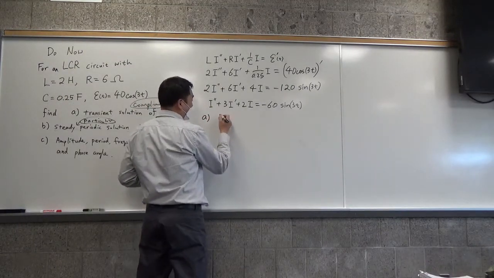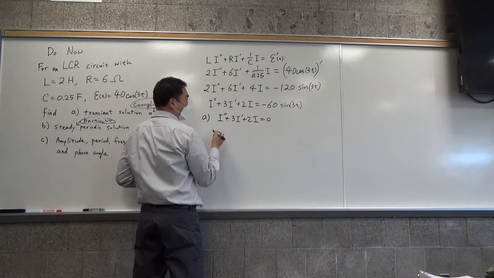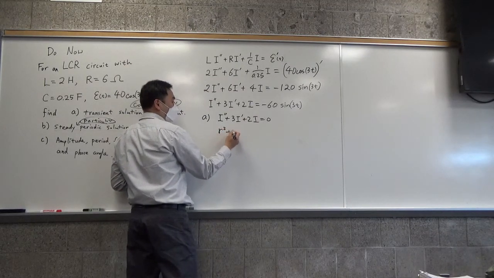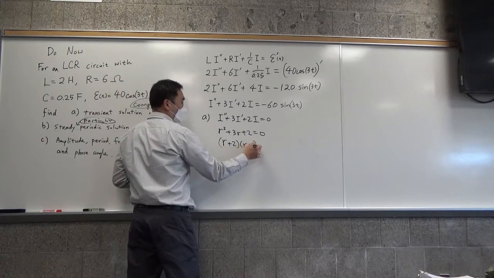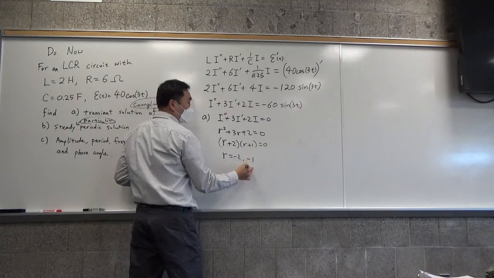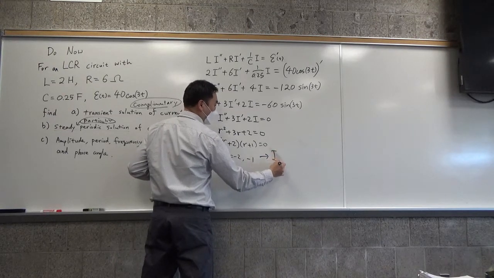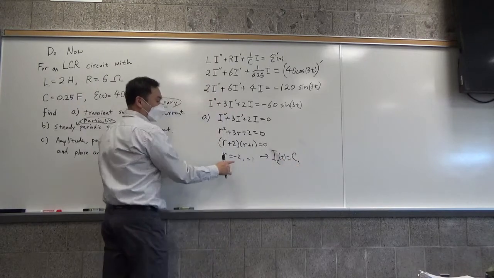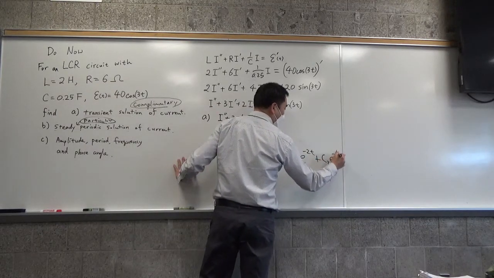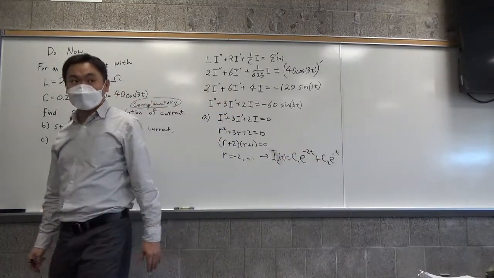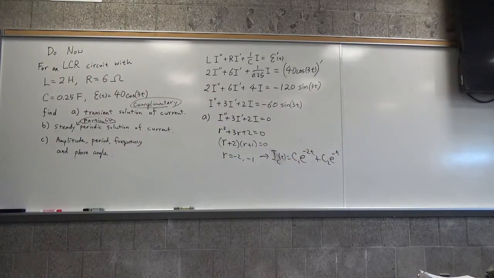Part A, you set the right side as 0, so you're looking for the solution of this equal to 0, and therefore you write down the characteristic equation r squared plus 3r plus 2 equals 0, which factors as r plus 2, r plus 1, which gives you r equals negative 2 and negative 1. And that says that I complementary of t is equal to c1 times e to the negative 2t plus c2 e to the negative t. And of course, you could switch these two around, and it's the same thing. So either that one or negative 2 here and negative 1 there. All right, so that's the answer to part A.